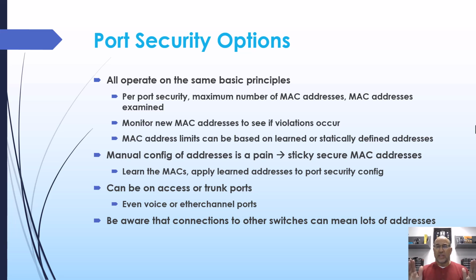So we're going to base these options on a few things that we look at. The maximum number of MAC addresses that appear on a particular port. The per port security. So if you said I've got a 24 port switch and I've got a node connected to each port, you know exactly what their MAC addresses are. So I know who's supposed to be there and what MAC addresses I'm going to examine. So in addition to populating my source address table, I might say, listen, are you supposed to be on this particular port? And then if I see something new that's not in my registry, I might say, all right, did this cause a problem? Did you break the rules in some way?